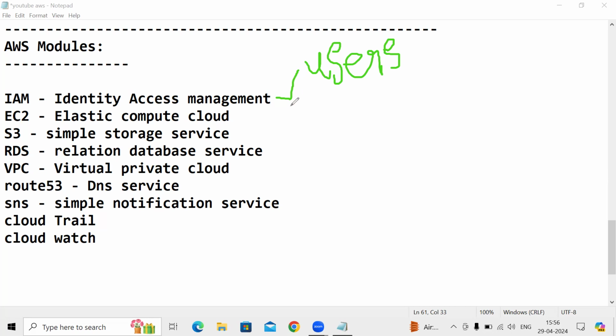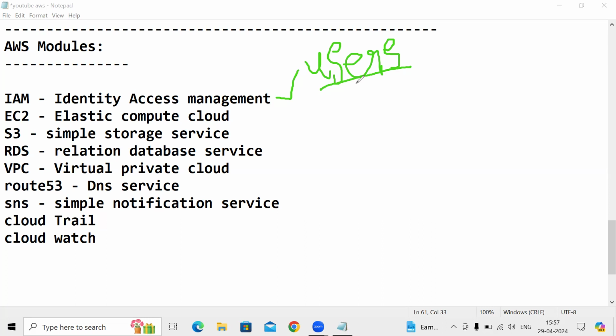Coming to this IAM module, here we are going to create users, manage the users, provide passwords to the users, and set some permissions for those users. We do all these things in Identity Access Management, guys.